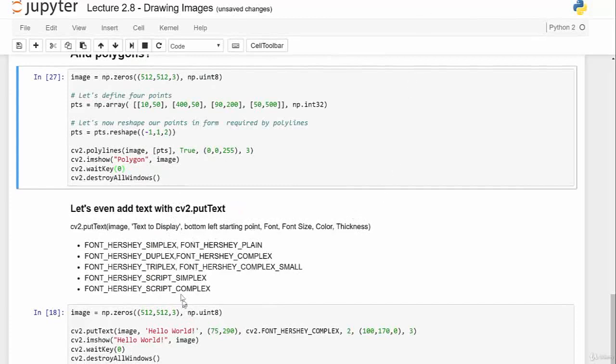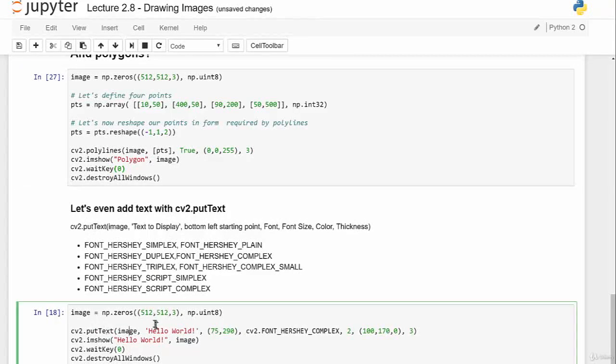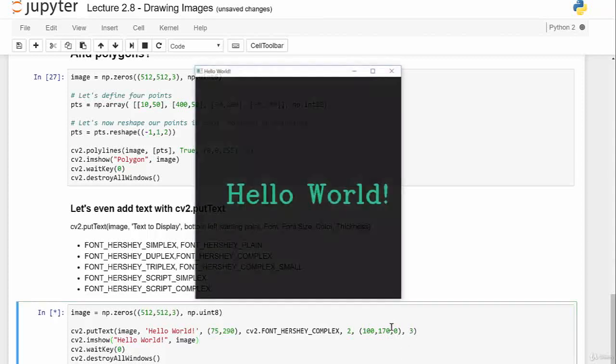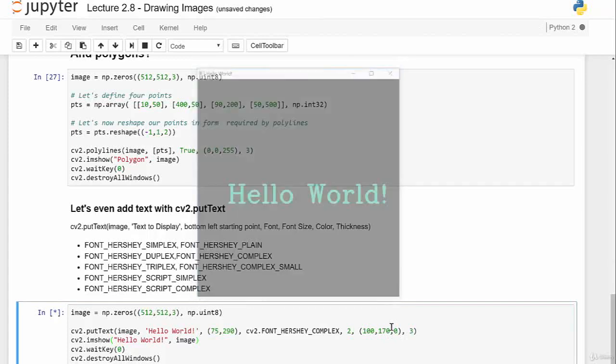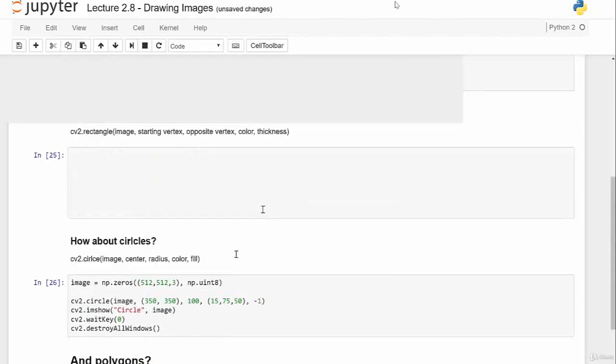So what about adding text to images? Well, OpenCV luckily has that too, with putText. So putText is another simple function. It takes the image again, our black square that we created, and the text in string form. These are the coordinates of the bottom left starting point. The font, and this is a list of all the fonts that I believe OpenCV has. They may have added some others, but these are the fonts that are shown in the documentation. This is the font size, the color, and the thickness of the font. So now let's run this and see how it looks. There we go. Hello world. Our first little OpenCV putText function.